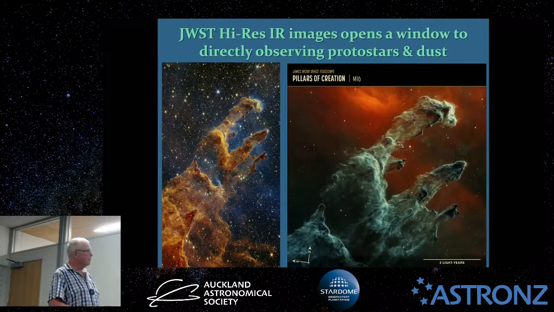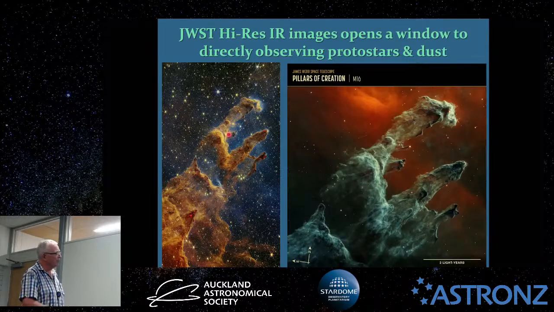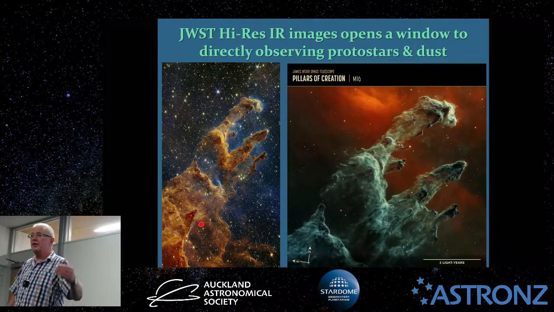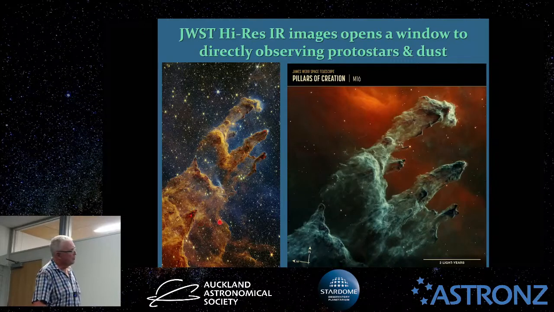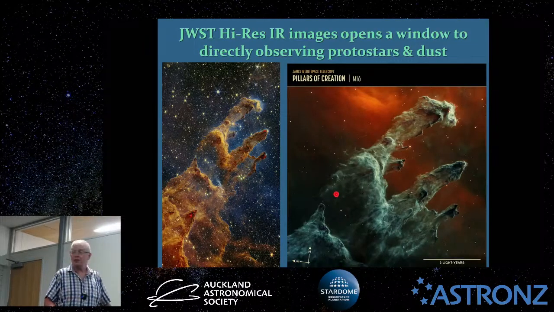Here's the James Webb. We're now seeing through the dust, you're seeing the light come through of hundreds and hundreds of infant stars shining through here, but also you're actually seeing the dust itself. See this little lava-coloured red dot here? Little patch here, little patch up here, little patch here, big patch here. They are all bipolar jets and Herbig-Haro objects going on there. And then I just showed here, as you go from the near infrared to the mid infrared, you're actually getting a better picture of the dust.